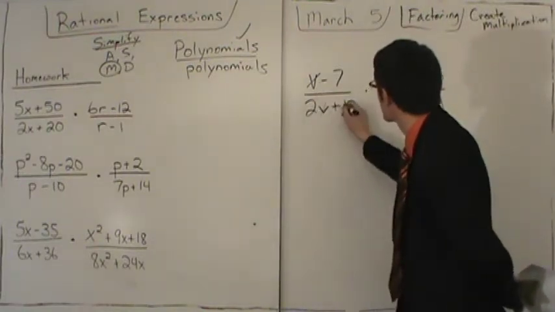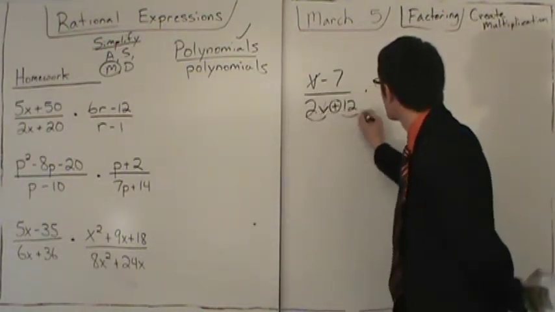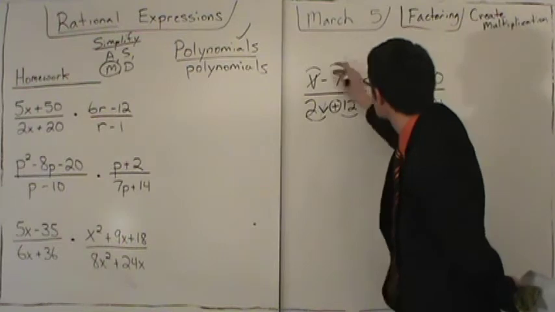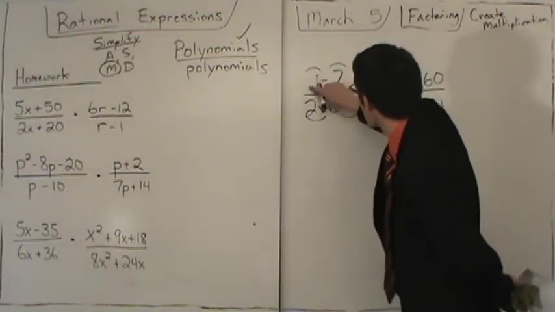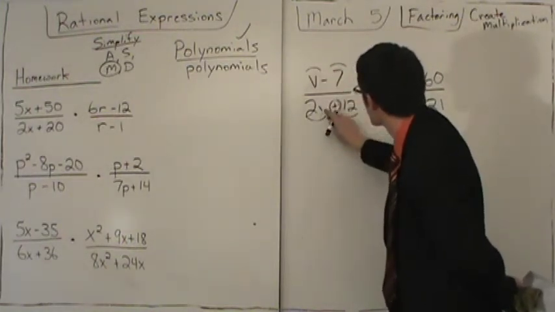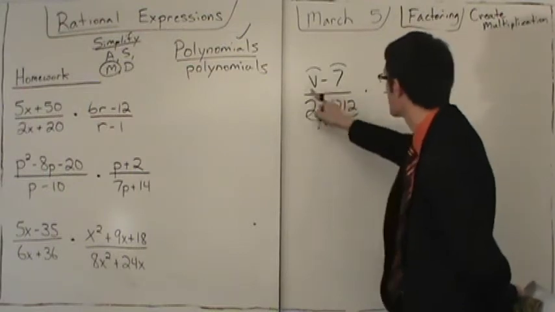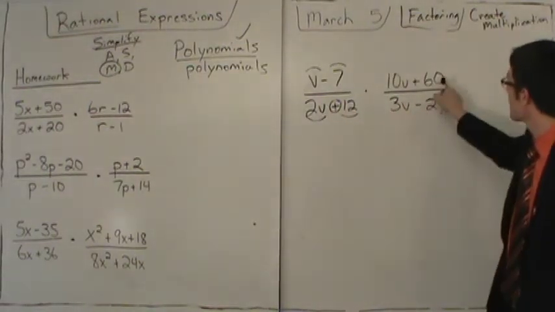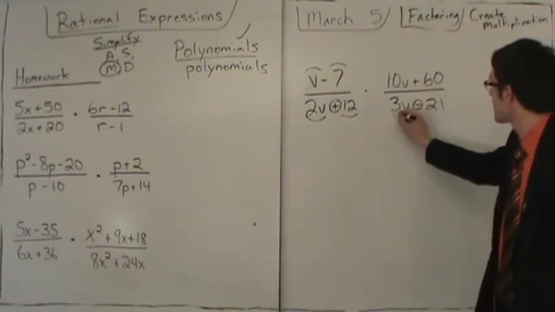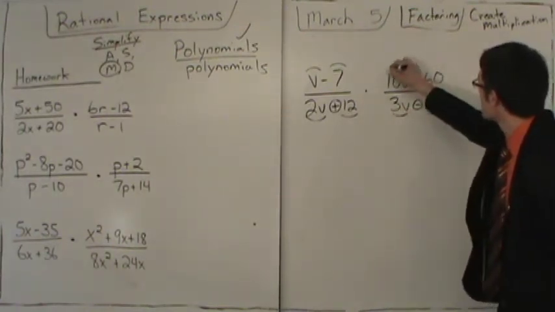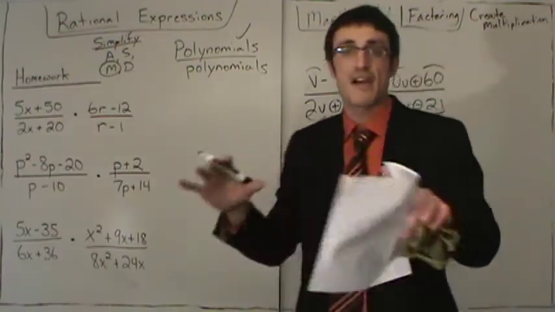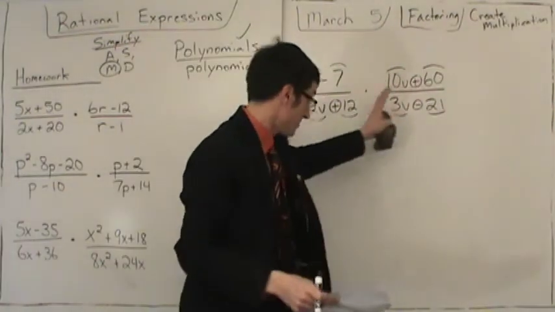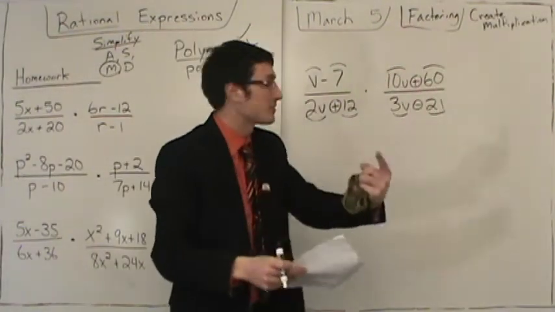Why does it not cancel? Because the addition locks up the products to the left and to the right. So the v on top does not cancel with the v in the denominator. Why? Because we have addition locking up our terms. Are the v's here free to cancel? No. Is the 3 free to cancel with the 60? No. The addition locks up all your terms. So do you see that everything is locked up and unable to cancel?